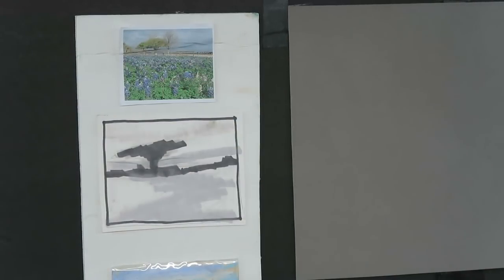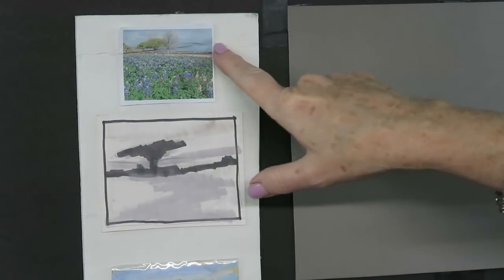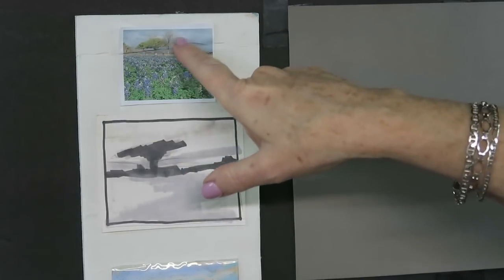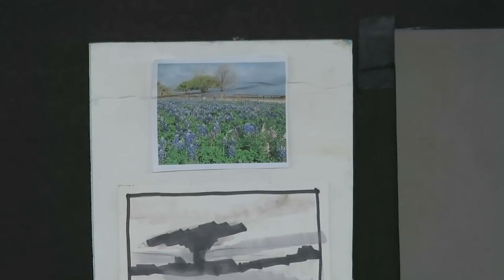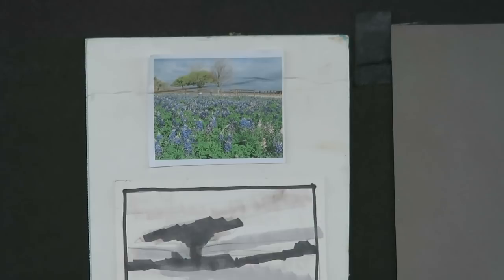I'm going to make some editing decisions on this, and it's probably hard to see in the video, but know that I'm going to eliminate some of the trees because it's too much clutter. So I'm editing the clutter. There's also a fence, and I like this idea of the fence, but I don't want it to create a barrier. So if I put in a fence, I'll do it at the end, and I will have it be a broken fence, a little bit more loosely interpreted.